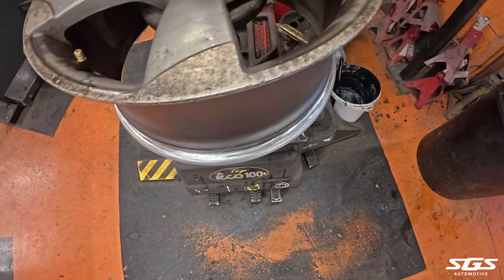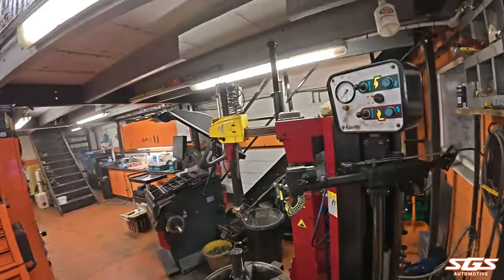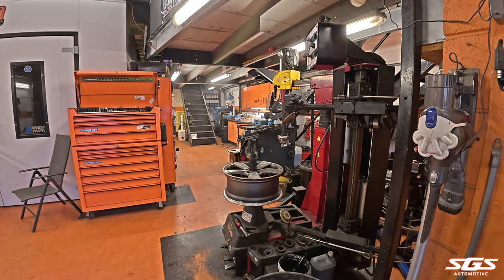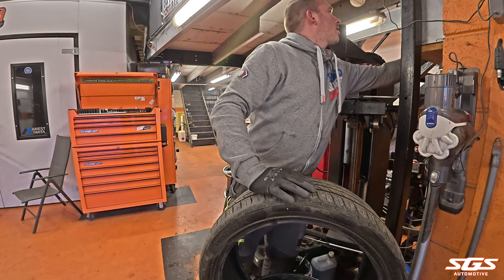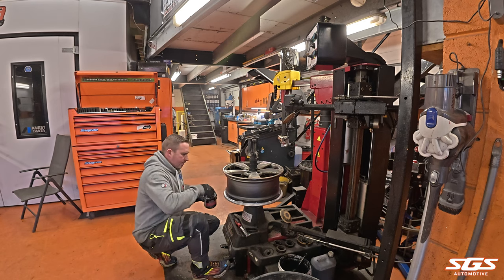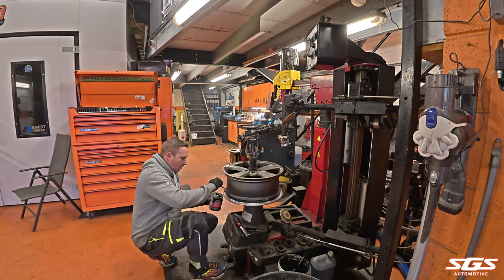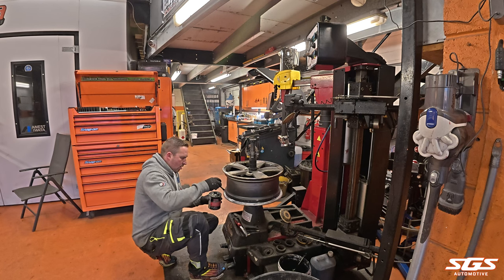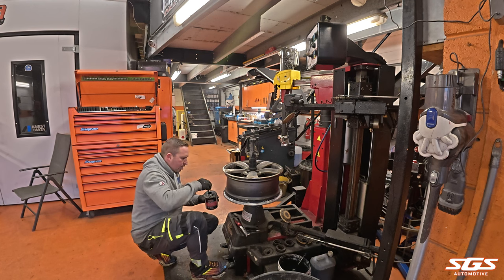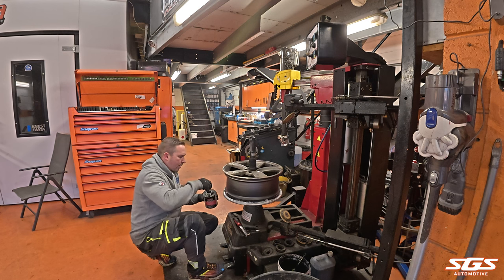Now, as you can see, we've cleaned up all the back half of the rim. We are also going to use some bead seal, just to make sure it seals. Put a thin coating of this all the way around. Probably doesn't really need this, with us cleaning all the corrosion off, but it just means that these tyres are definitely going to stay up for now, until we get to the point of reconditioning.